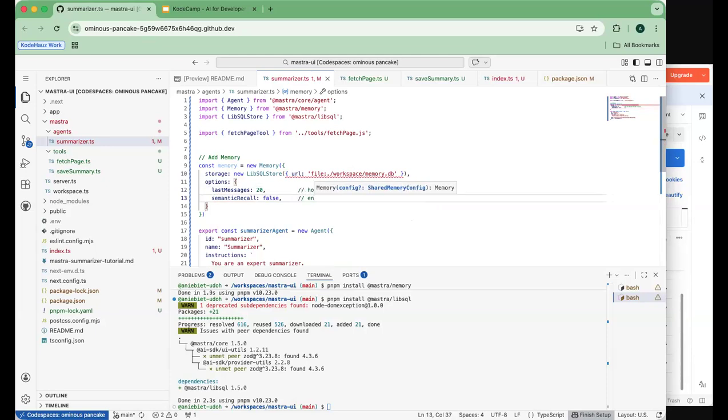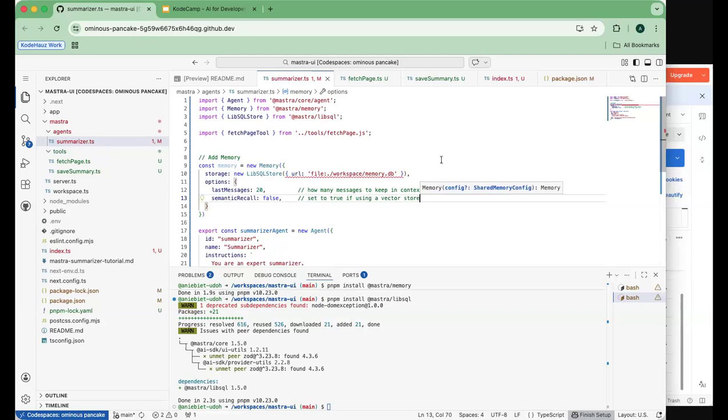Now, if you have a vector store, you can enable this. It's really useful if the storage is a vector store, right? So set this to true if using a vector store.